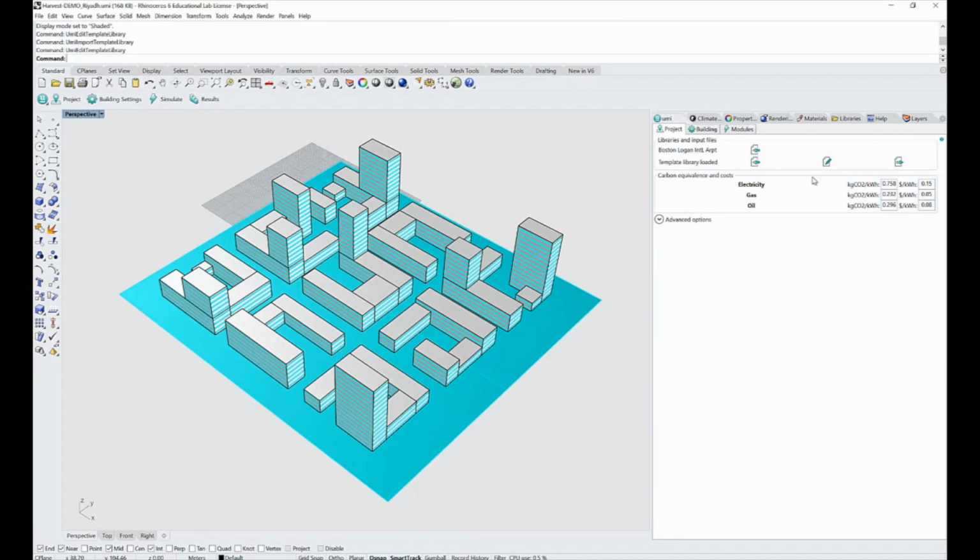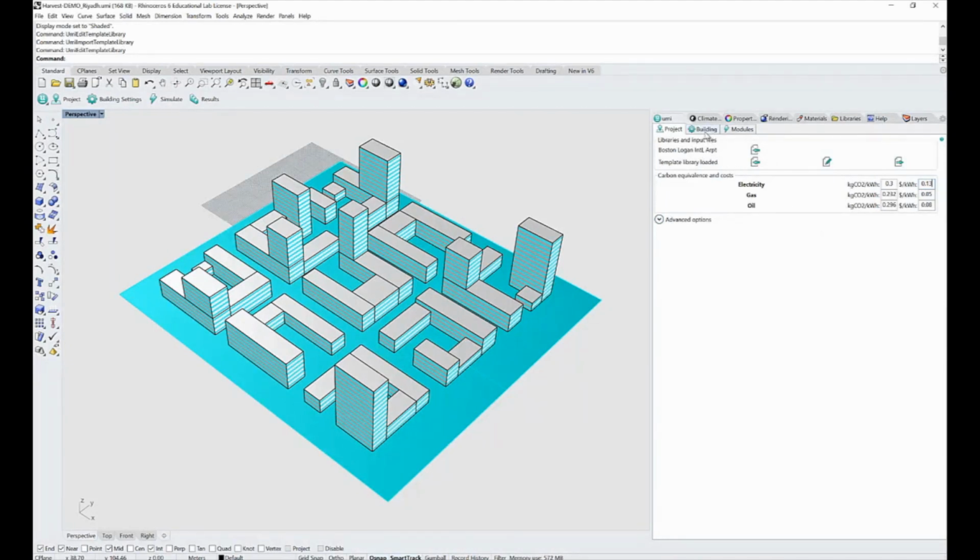And another thing that I need to do in case I haven't done it previously for my project is to change here the emission factor and the cost for electricity, and make sure that these values are the appropriate ones for my project location. So for example, here from Boston, I'm going to change the electricity emission factor to 0.3, and I'm going to change the cost of electricity to 13 cents. Once I have checked that, I am all set and I can start adding farms to my site.